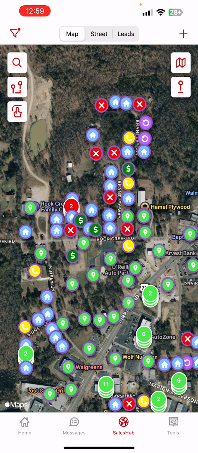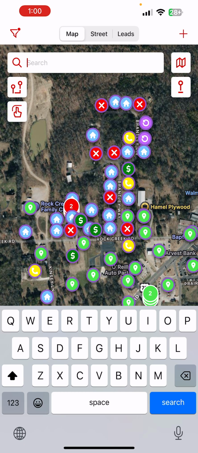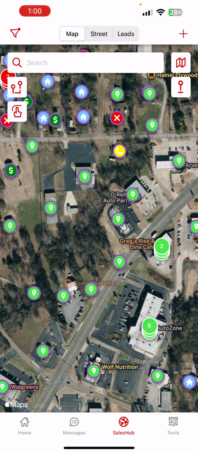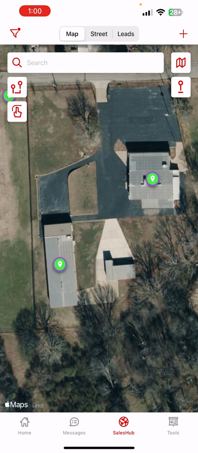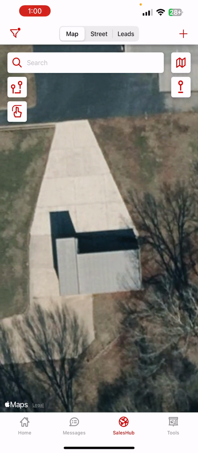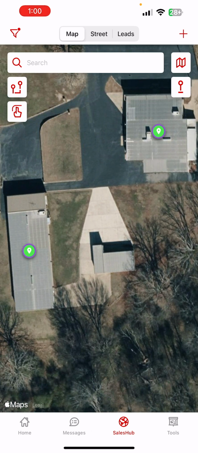But other than that, there's a search bar in the upper left-hand corner. You can search an address in there or things like that. And then probably the last thing of note is, for example, right here, let's say that this home happens to not have a pin on it. In this case, it's probably a garage or who knows what. But let's say this was an example of a home that didn't even have an address on it. In some cases, that means that it's maybe an existing customer, and maybe that's why there wasn't a pin that showed up on there.